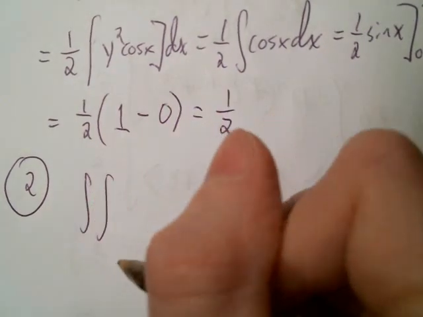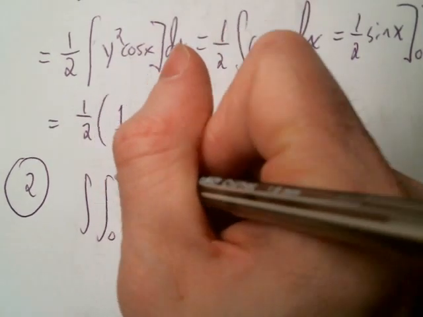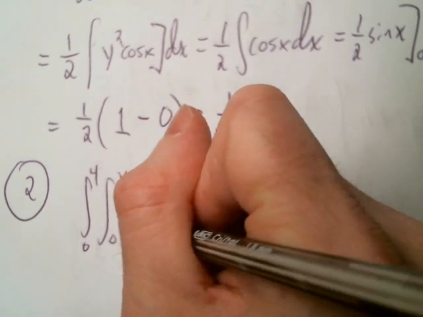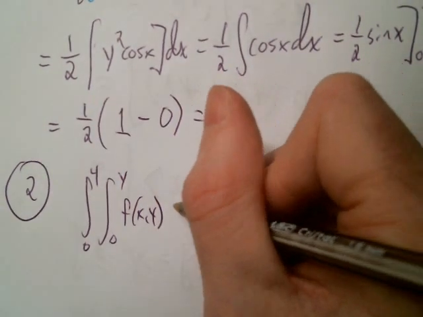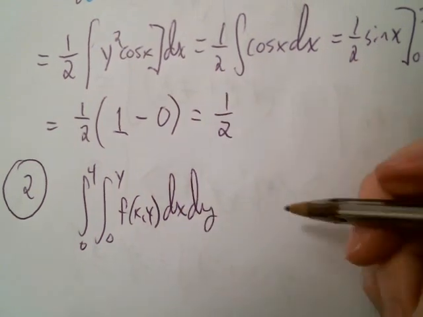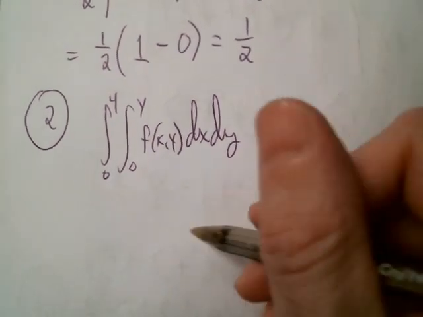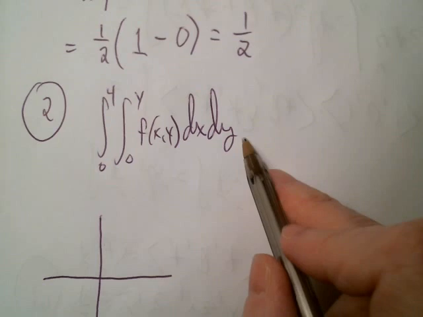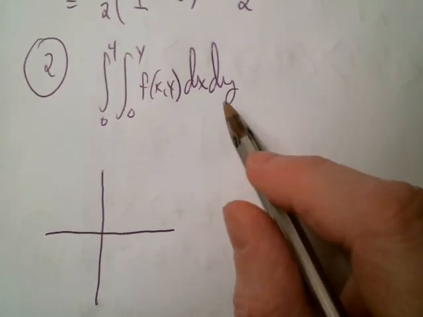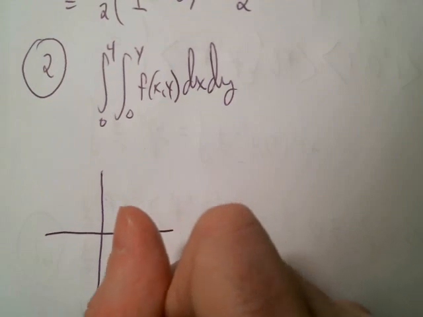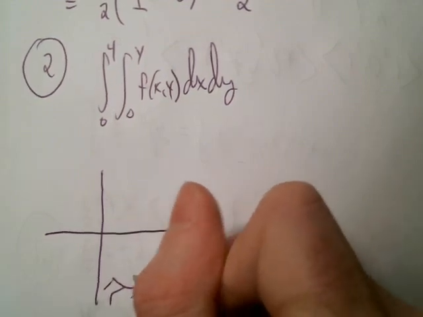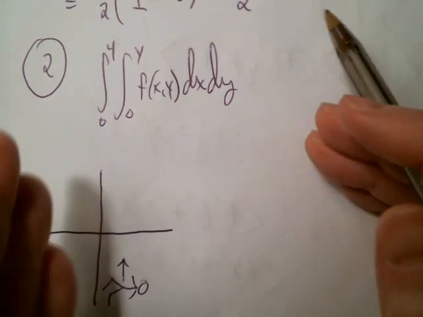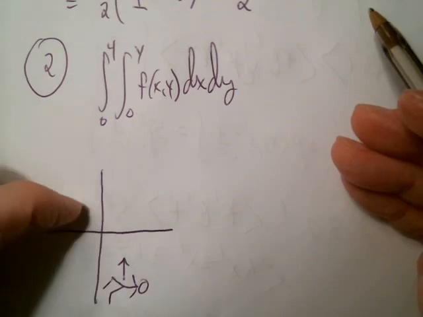Okay, so we have a double integral here going 0 to y, and then 0 to 4. And inside here we have f of x, y, and then we have dx dy. All right, so first things first, I want you to sketch the region. And when it's dx dy, the orientation is the non-traditional orientation. Your Riemann man is going in that direction, basically. And you think basically curve to curve and then point to point.